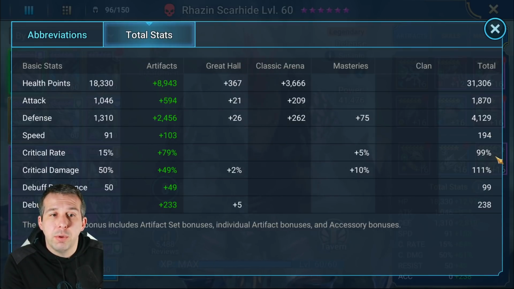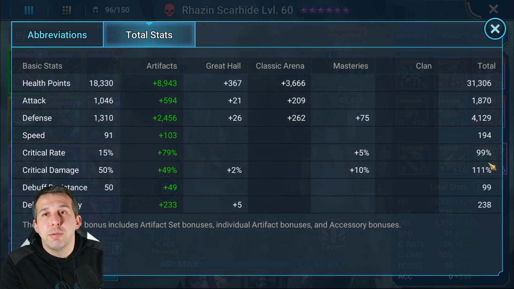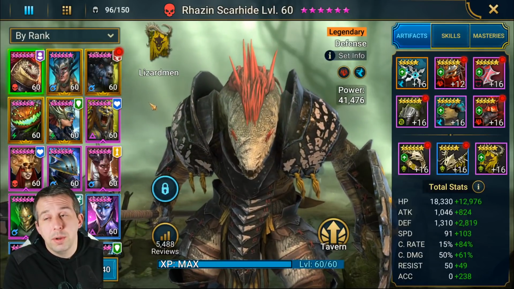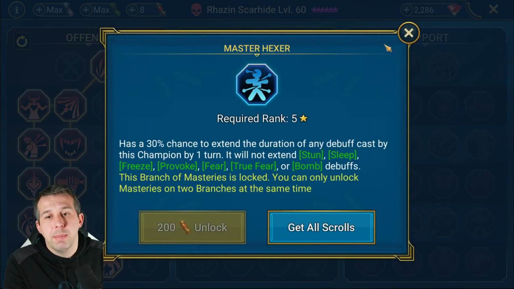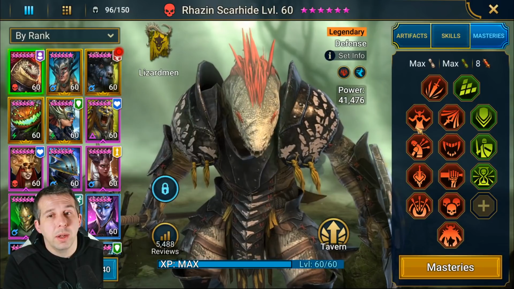We've pushed the crit rate up to 99%. Hashtag Hell Hades crit rate. And we've got the accuracy we need, so his build is looking strong. He does have masteries at the moment, which are offense and defense, which is not bad. I'm just wondering if we'd be better off pushing in Master Hexer to get the decreased defense and weaken out potentially for longer.